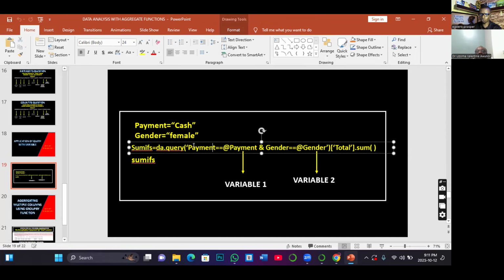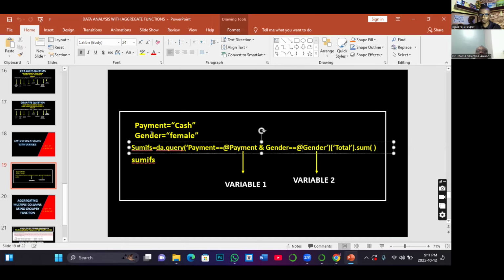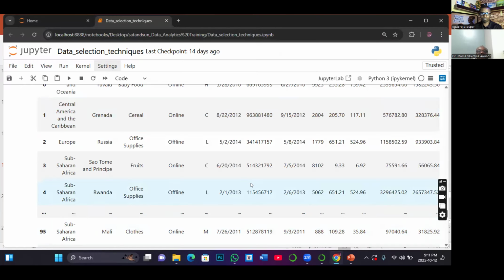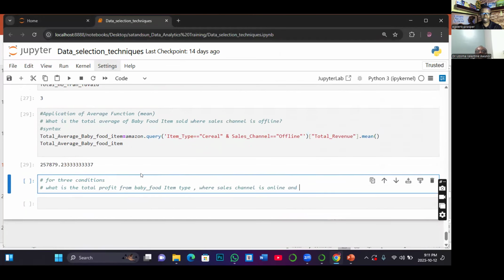In the previous code, after you activated the single string, you were acknowledging the criteria with what? Double what? Quotes. But this time around, instead of acknowledging them with double quotes, you are using @ and then calling the name of the variable where they are already stored. Then when you got to where you wanted to call the second criteria, you also use @ to reference its variable. So let's quickly go to our data set to apply it so that it will look clearer. So you mean like where we have baby food now, we use @? Yes. Now let me just do it so that you understand it.